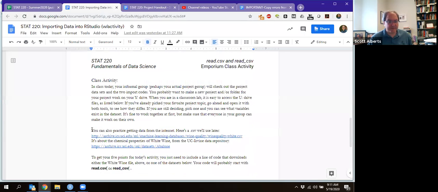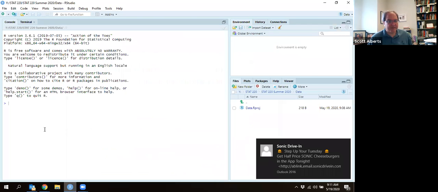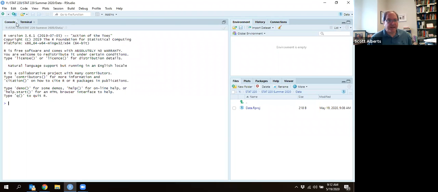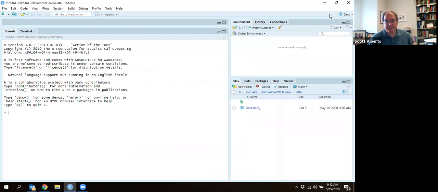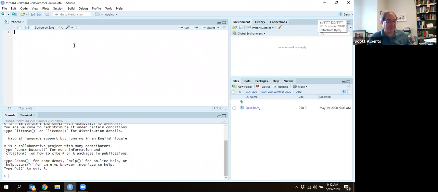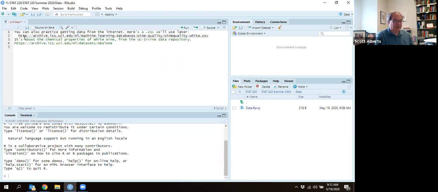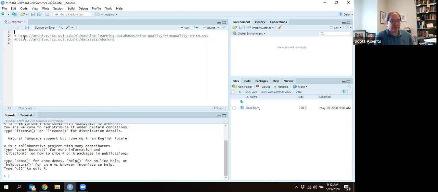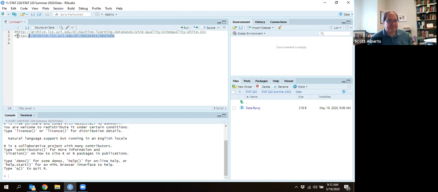So let me just get going here. I'm going to just copy these lines over to R. So here is R, and I'm just going to make a new script window. I already opened up a project, so I just made a project called data that I'm going to use for the first half of the semester this term. And here we go. So we want to get rid of all the text so that it doesn't forget, and then we can put a hashtag here so that those are comments and not actual code that's going to run. I'm doing this in a script window, but you could, of course, do it in an R Markdown window as well once you've kind of gotten into the habit of that. It's also a good idea to save pretty early.